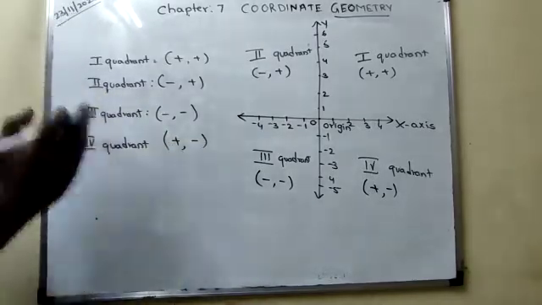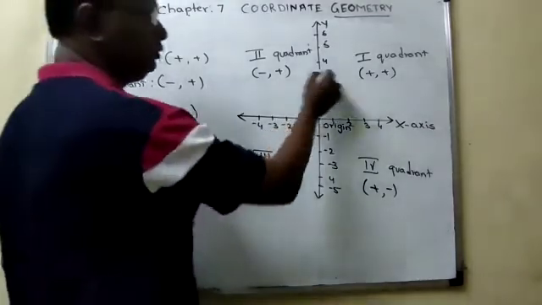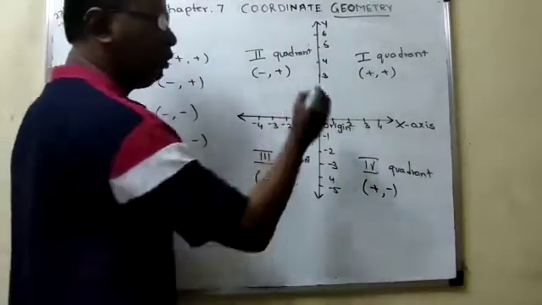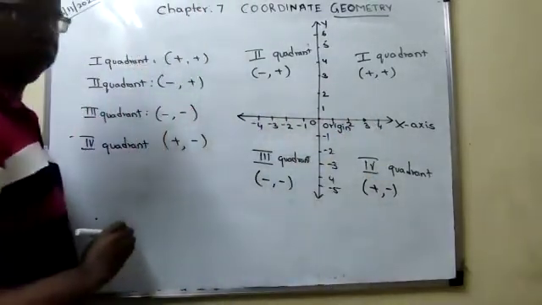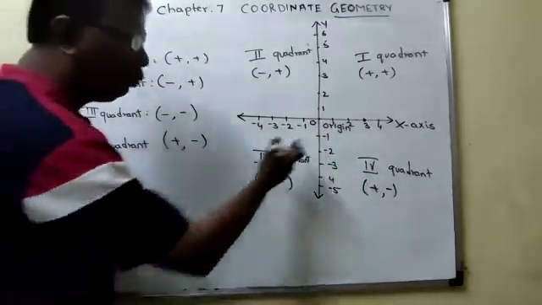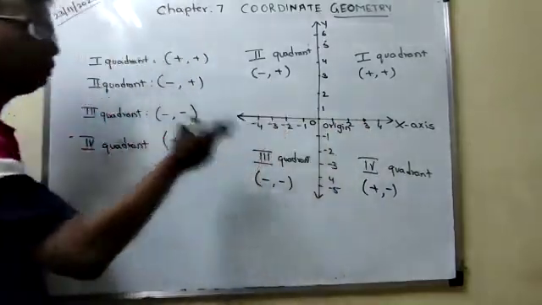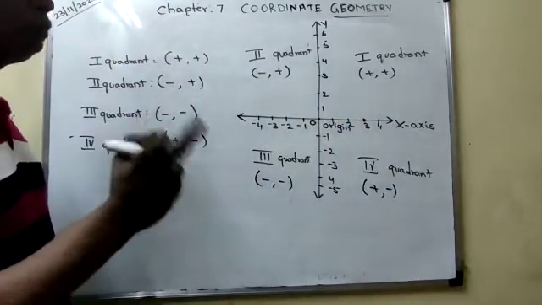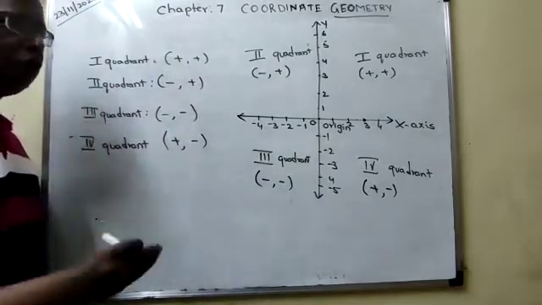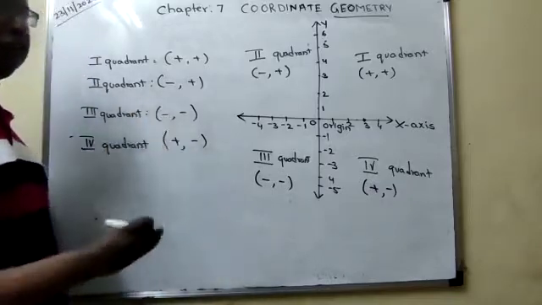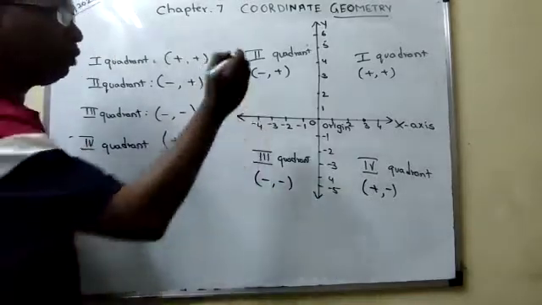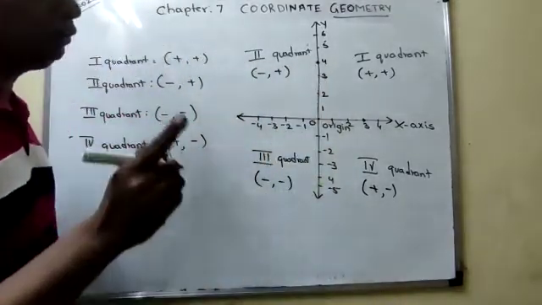Negative. Apart from this, if the point is on the axis, x-axis or y-axis, we can understand. If the point is there on the x-axis, what is the x value here? X coordinate 3, y coordinate will be how much? 0. So whenever the point is on the axis, one of the coordinates will be what? 0. Understand, student? Once again I'm saying, if the point is on the axis, it can be x-axis or y-axis, anyone. If it is on the x-axis, the y coordinate will be 0. If the point is on the y-axis, the x coordinate will be 0.